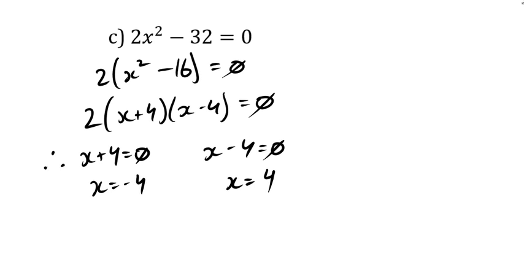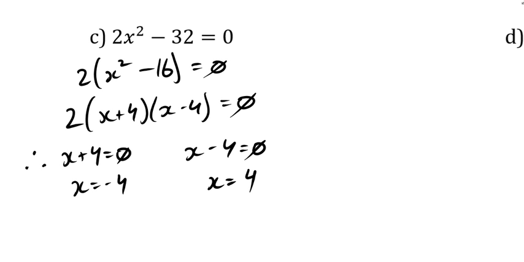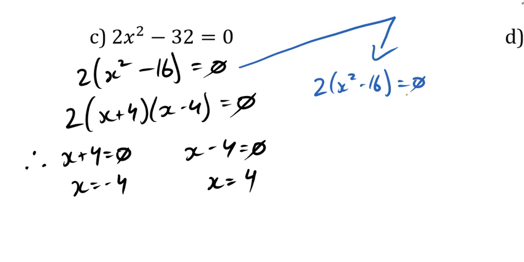Don't write this down, but I'm going to show you something. We'll talk about it more tomorrow, so put your pencil down and just watch. From this step, I could have done this. So I got 2x squared minus 32 equals 0. Now, you can only do this if you know what you're doing. Don't try this at home, right? We're trained experts. So this is different from the last unit in that it's an equation, and before those were just expressions. It was just factor. Now this is an equation. That means I can do some things differently.